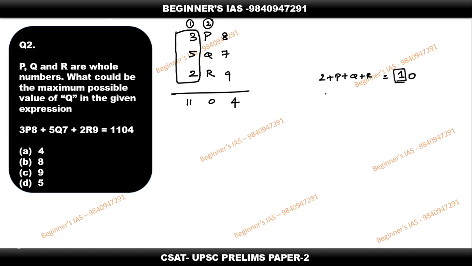It is given as maximum, no? Whole numbers, no? 2 here. 10 minus 2 is obviously 8, which is the maximum. So I'm placing 8 in the place of Q. Then I'm taking 0 in the place of R and P to give the resultant as 10. In this case also, you are getting Q as 8. Actually, this method is the simplest method. We can solve this kind of question in a very short period, less than 2 minutes.